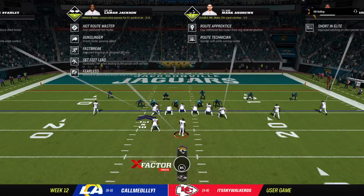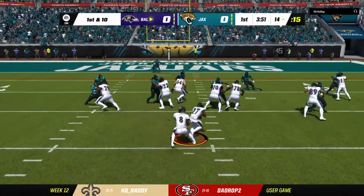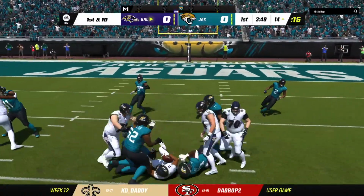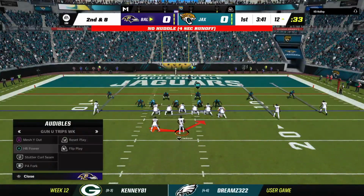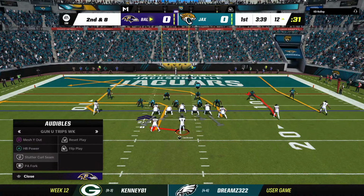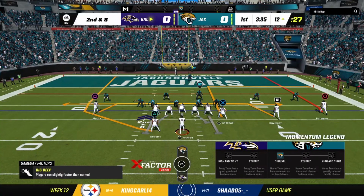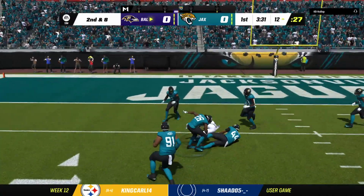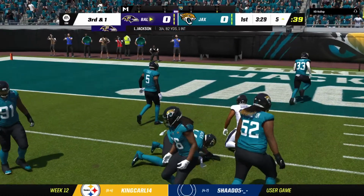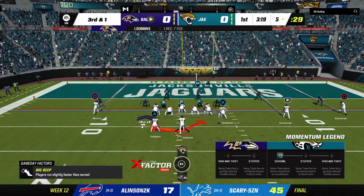Here's a 1st and 10 at the 14-yard line. Jackson on the give to Dobbins. And he'll fight his way down right around the 12. The last run got a couple. Here's 2nd and 8. Here's Jackson to throw. He'll find Dobbins out of the backfield. And he'll be brought down this time at the 5-yard line.